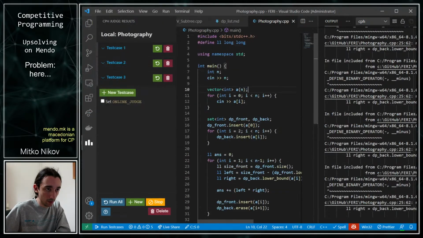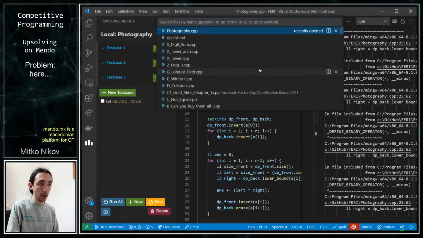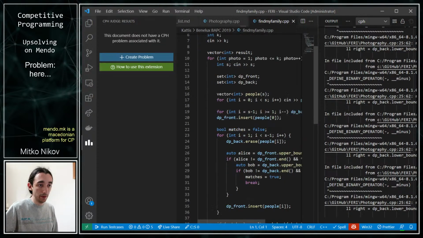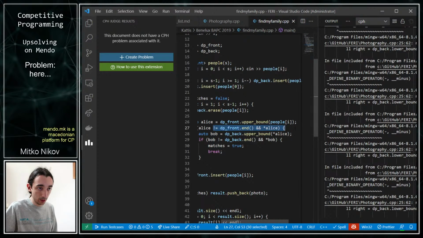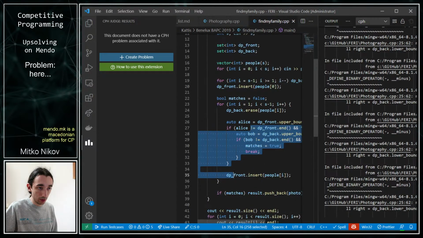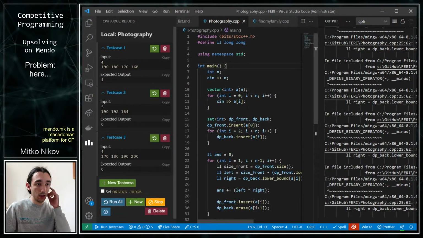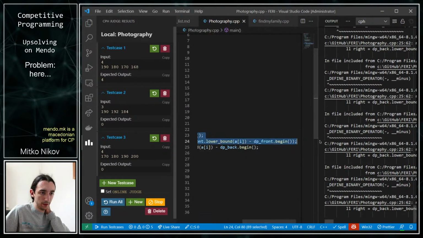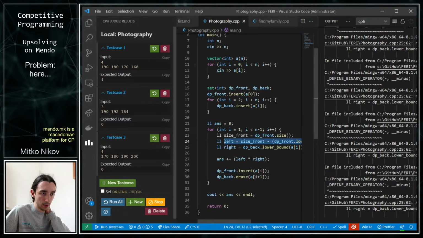The set should be exactly the same. Let's find my family. How did I solve this one? These were just matches. Okay, so how do I find the distance between the?